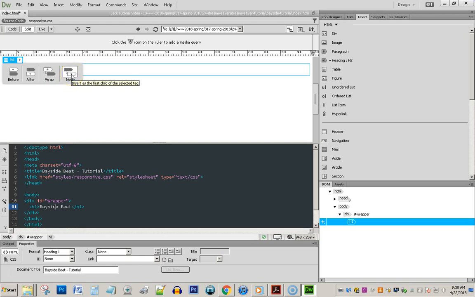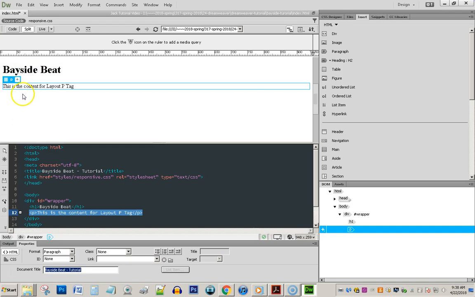We are going to click on after. So in other words, after the H1 is a paragraph. And there's the paragraph. Was that a lot of work to get a paragraph? Maybe, but I suppose you get used to it and it'll go fast after a while, right? Okay. Of course, it put in some placeholder text as usual.